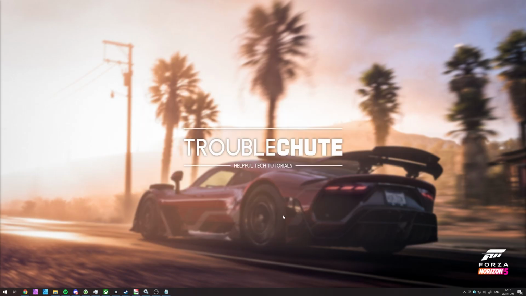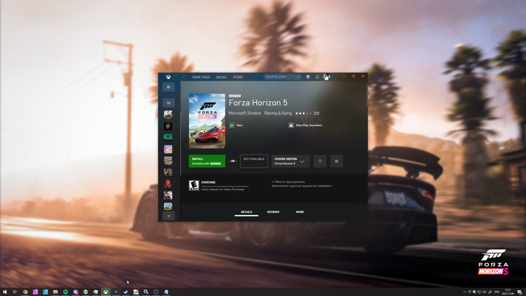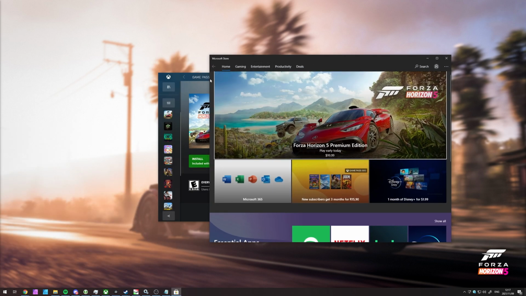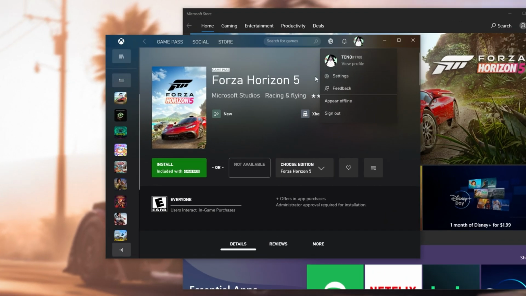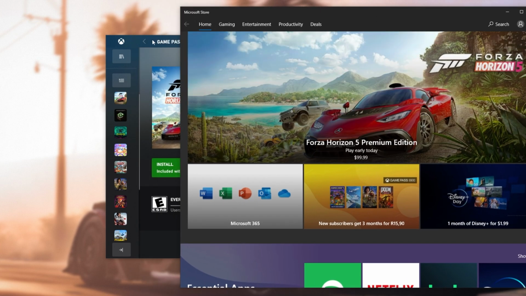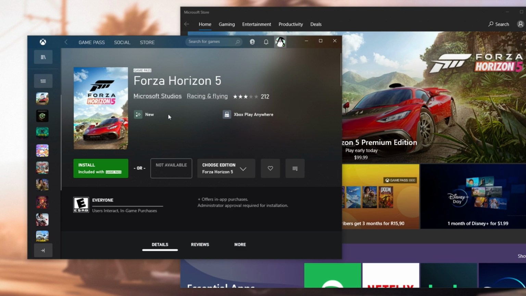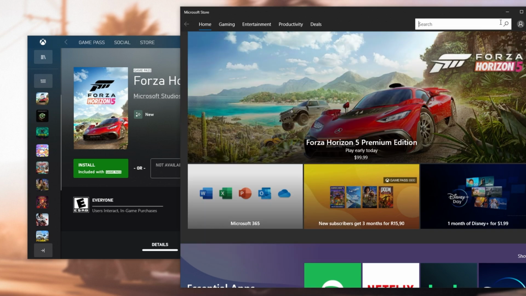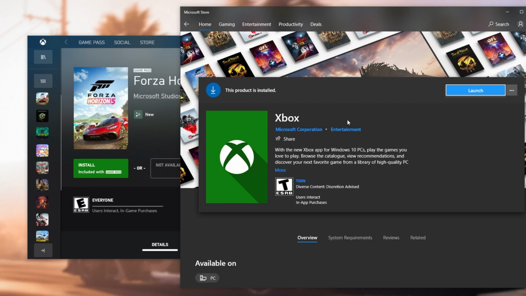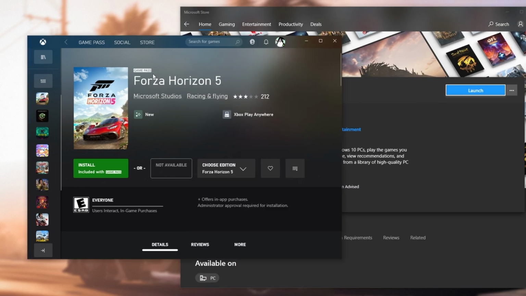So the next step is to make sure that we're logged in with the same account on the Xbox store over here and the actual Windows or Microsoft store here. As you can see, I'm signed in with Techno7708 and the Windows store I'm signed in with technobo@techno.co, the same account, so things should be working properly. If you don't have the Xbox app, simply search the Microsoft store for Xbox and download the Xbox app. Once you've done so, sign in after installing it, install any game services that pop up and are required, and see if you're able to play the game.